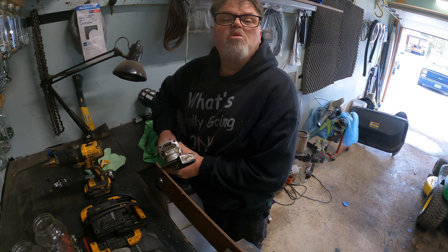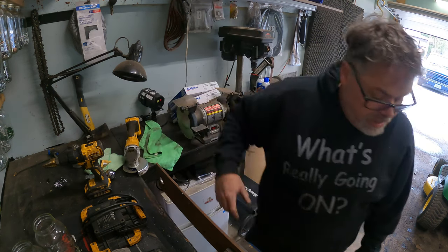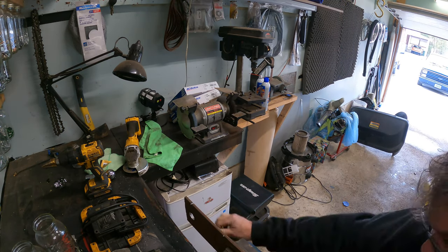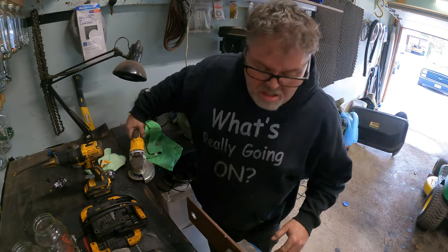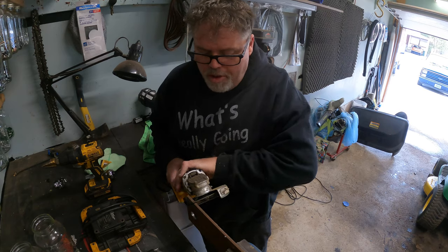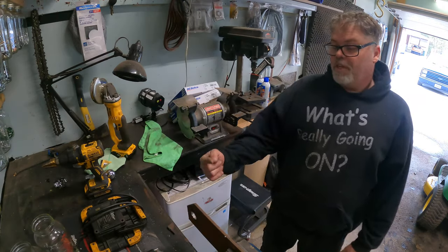When you're doing this, always wear a face shield. You know what I should be doing. Bring it closer to the vise so it doesn't bounce so much. Let's do that. Whoa, let's do that first. Holy fuck, that's a heavy piece of steel right there. Captain. Woo-hoo-hoo, hey, woo. There we go. There's one. Now we just gotta do the other one.